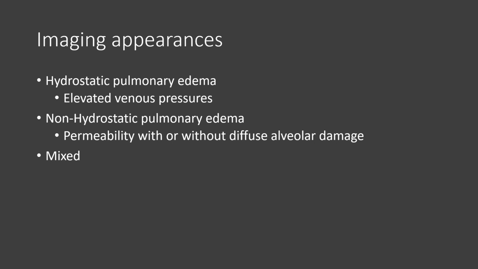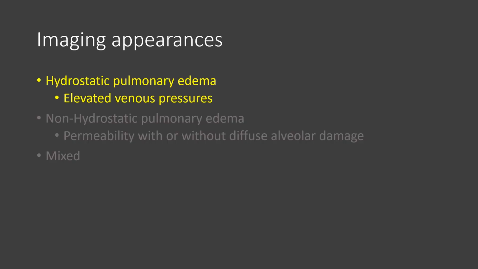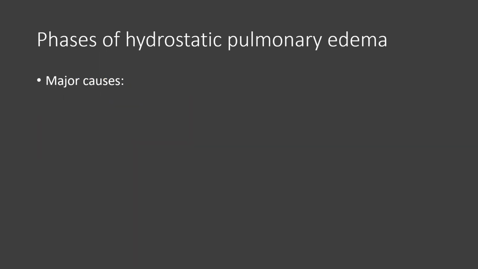These are people that are in the unit, they have ARDS, but they're also getting resuscitated with fluids, and they go into failure. There's some fluid that's transuding out into the lungs that may respond to diuresis, whereas the diffuse alveolar damage obviously won't, right? So it's kind of a mixed bag. So for today's lecture, we're really going to focus on hydrostatic pulmonary edema and this concept of elevated venous pressures as kind of our signpost to say that this process is actually going on.